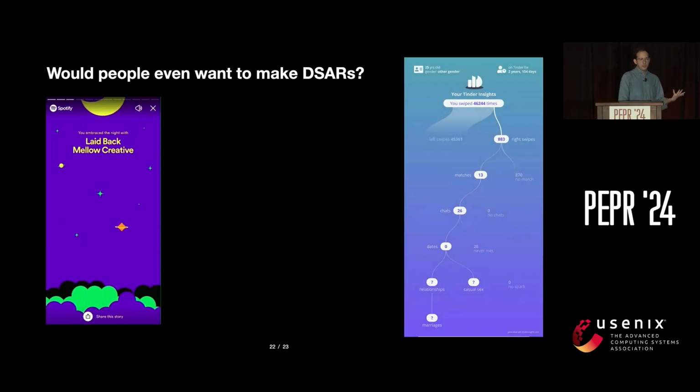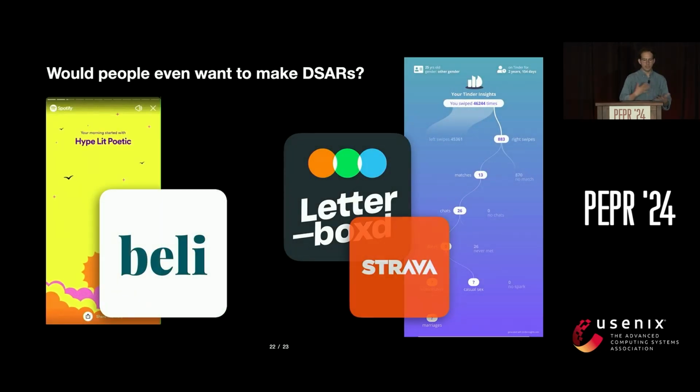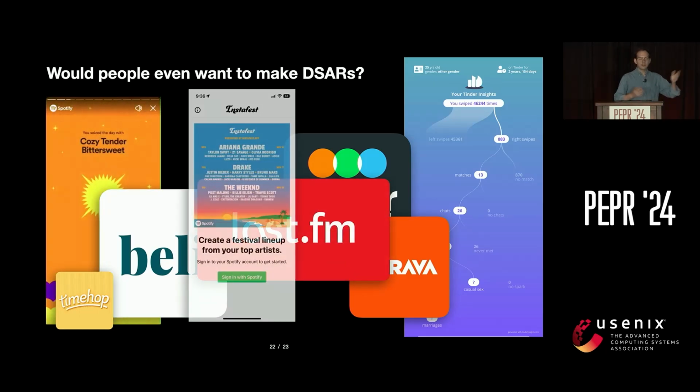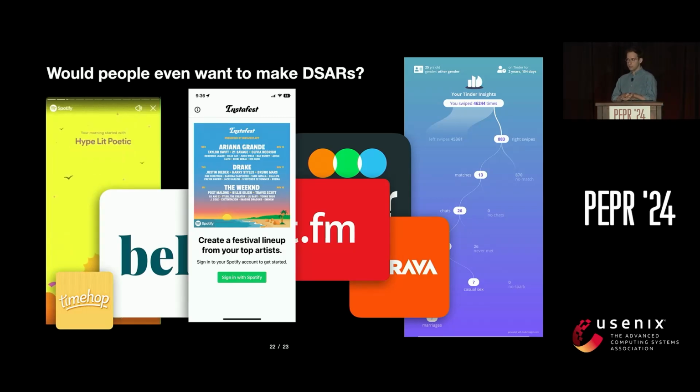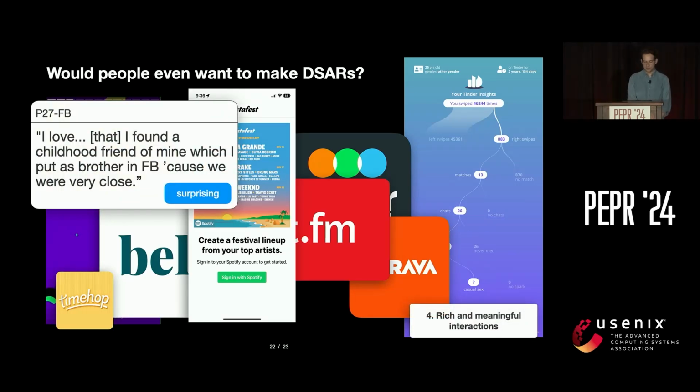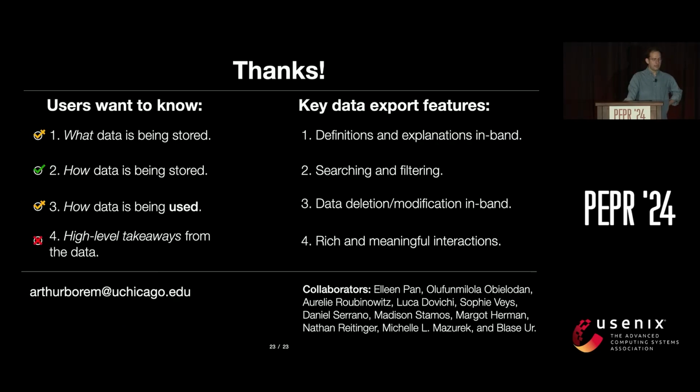And this is not the only example of making your personal data from a company interesting and interactive for others. There are lots of examples from random people on the internet, where this is becoming more common. And we really think that this data exploration experience can be leveraged to promote a user's engagement with parts of the personal data in platforms that they might find less interesting, like their privacy settings. This is what I hope to leave you with, and the fourth and last key feature: what would a privacy-focused or transparency-focused wrapped experience look like through these data exports? And with that, that's the end of my talk.